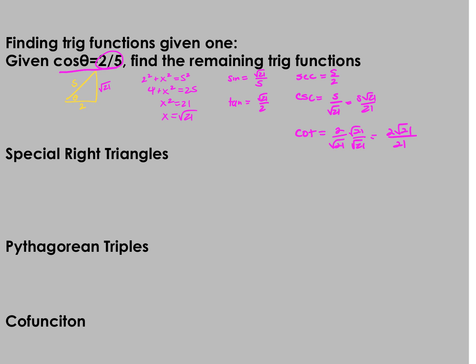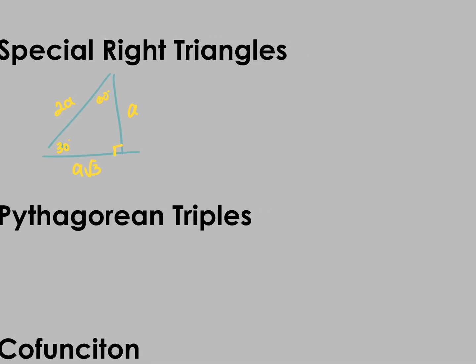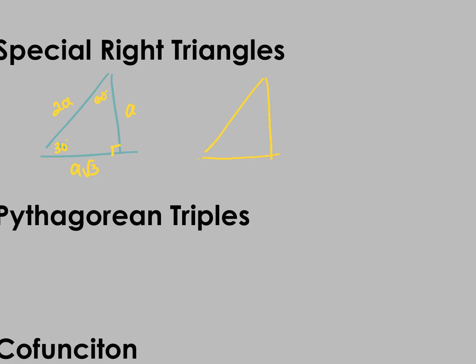All right, special right triangles came next. So this was your 30, 60, 90, and your 45, 45, 90 triangle. 30, 60, 90. Oh, that's hard to read, sorry. This would be A, this would be A root 3, and this is 2A. And then 45, 45, 90 is A, A, and A root 2. So you can use this if it's unit circle based. Your radius would be the 1, or the A would be the 1 there. But you have to use it if it's not unit circle based. So if I give you side lengths, like one of the side lengths is 5, I can't use anything from my unit circle. I have to use these.